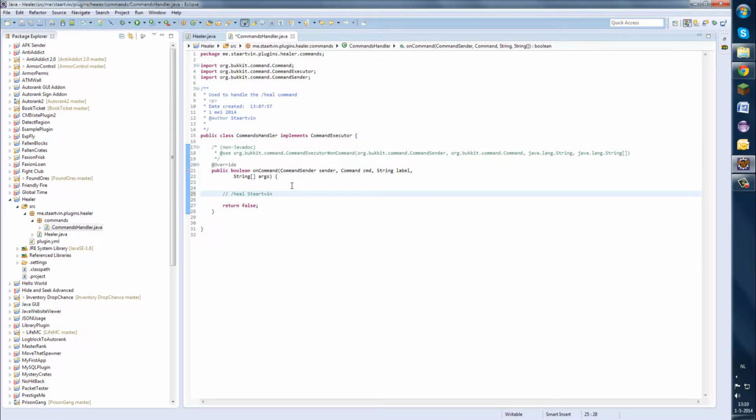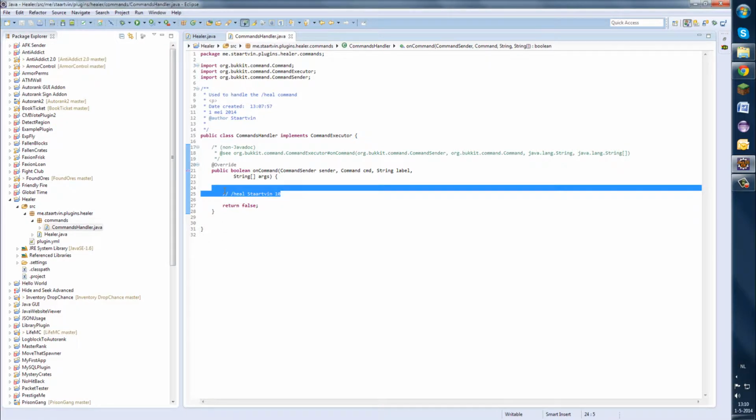And if he or she did 10, then this would be the command, like this. This would be args 0, because Java and most other programming languages start with 0, and this would be argument 1.